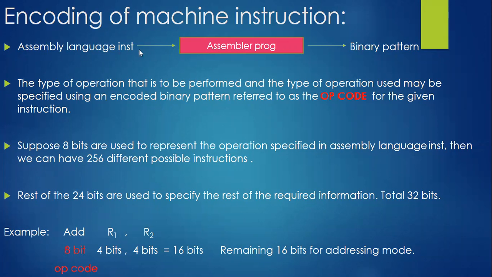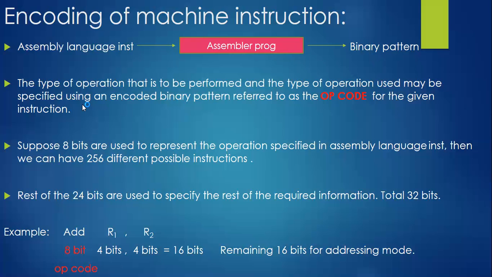This should be provided as an input to the assembler program. Now what exactly does the assembler program do? It is responsible for converting assembly language instructions into a binary pattern. Remember, inside it we use a lexical analyzer, parser, parse tree, and many more things. So the compilation part is fine. Using those programs, the assembler will just convert the assembly level language instruction into a binary pattern. Remember this.